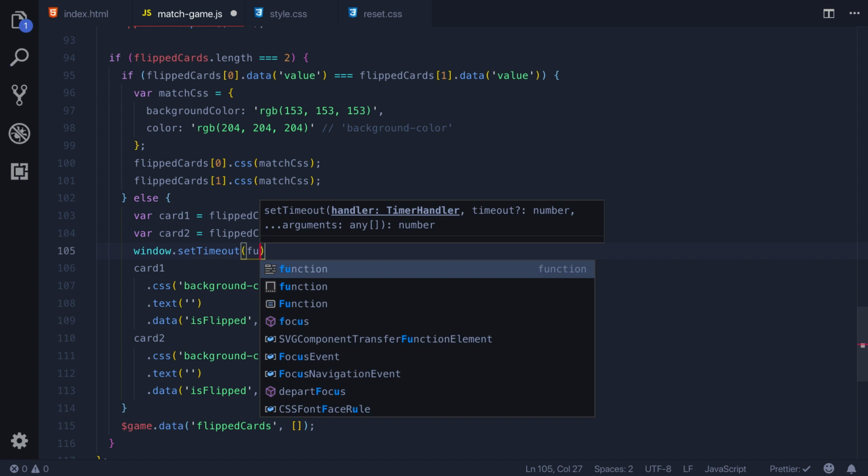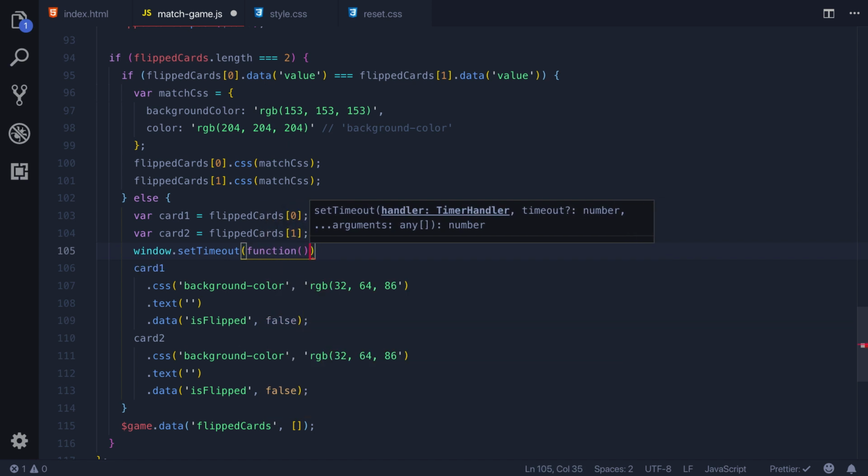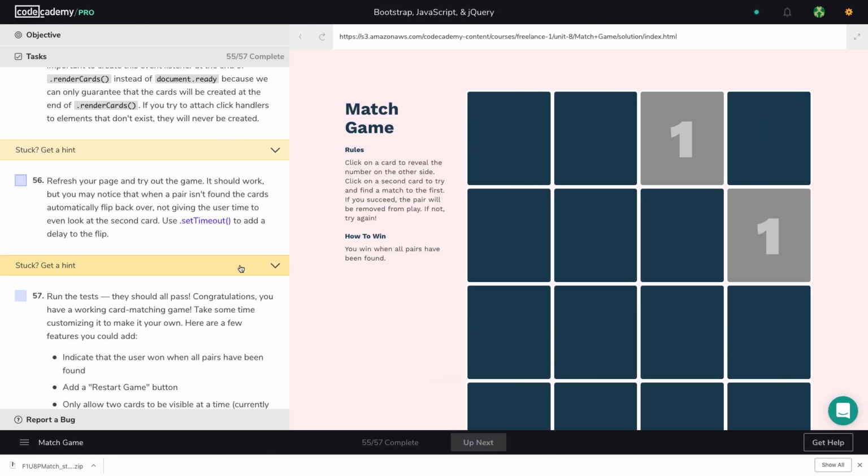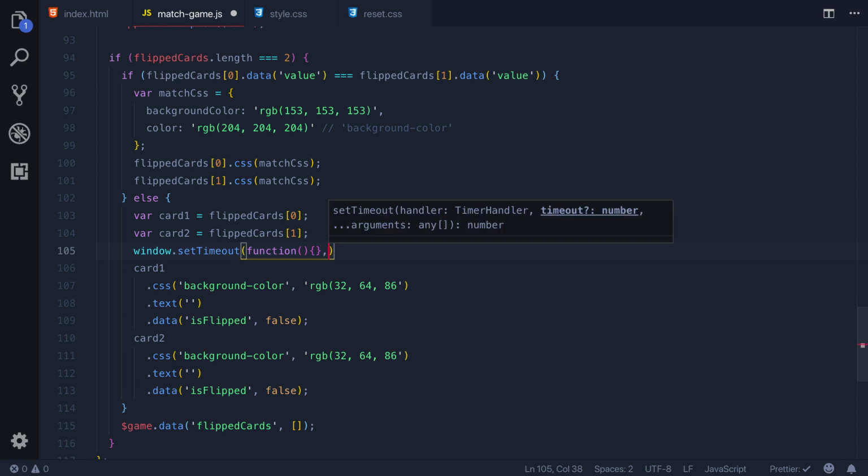So we're going to pass in a callback function here. And the second parameter will be the number of milliseconds that we're going to be passing in. So our callback function, I'm writing it like this so we can actually write in how many milliseconds we're going to pass. Now, they don't specify in the instructions. I'm going to put in 350 milliseconds because that'll be enough time for us to actually look at the code itself before it actually is flipped over.